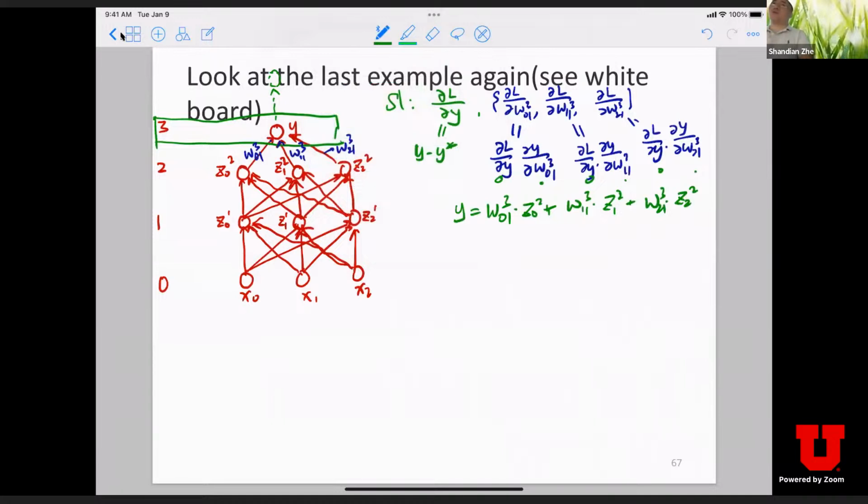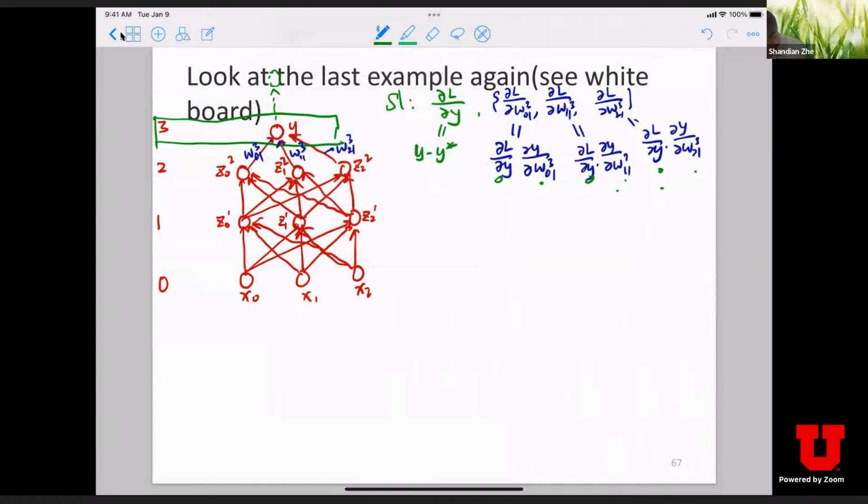Yeah, you can use a dictionary. You can use a list. It doesn't matter. What we need to do is just look at every step, what do we do, and then you can organize them in whatever data structure you want. Okay, so the first step is pretty straightforward, right? We finish computation of the partial derivative of loss with respect to the neuron Y, and also the partial derivative of loss with respect to all the weights on the edges pointing to the neuron Y, right?